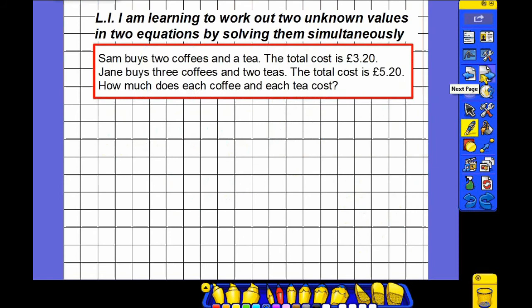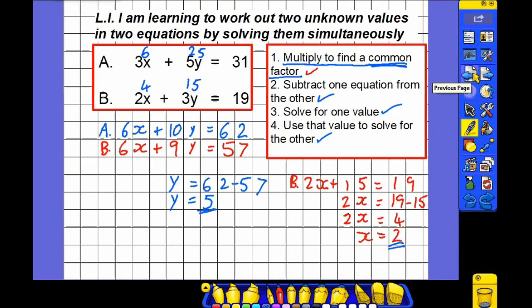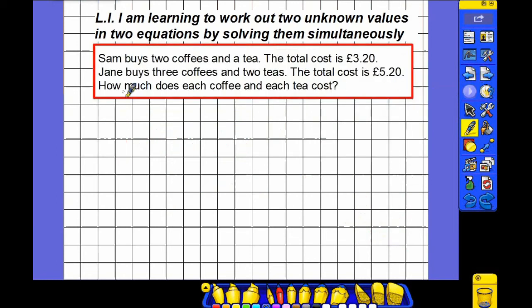Now, let's look at this in a real-life context, because that just seems like a neat little mathematical trick, but where might it be used in everyday life? Well, actually, there's lots of situations that it might be used. But one fairly simple example here is an example of 2 receipts.